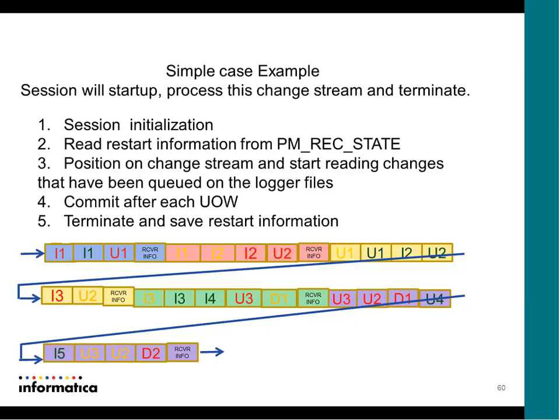What we're going to see in this session is a little Word document where I cut and pasted this session, so hopefully we'll be able to read it. We'll see the session initialization. We're going to see the messages in the session log where it read the PMREC state table to read the restart information, and it's going to position itself on the restart table and start reading on the change stream. Then we are going to commit each of the transactions and commit the restart information, and then we're going to terminate.